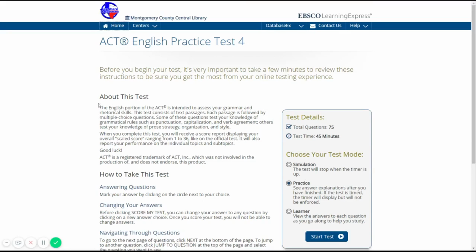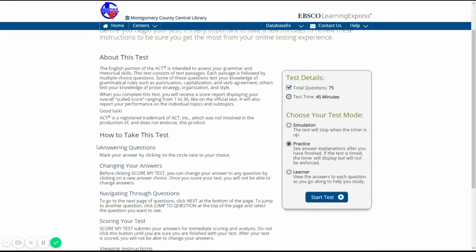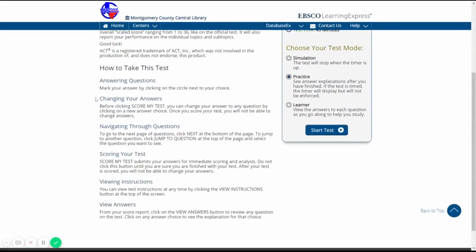This page tells you a bit more about the test itself, how to answer questions, how to change your answers, how to navigate through the questions and around the test, how to score your test, how to view the test instructions, and finally, how to view your answers.